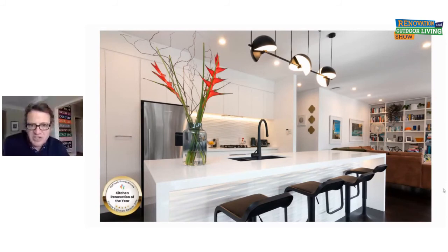This is stunning. Congratulations to Dave Giorgetti, who we've had a chat with on this show. Now, this is from an Auckland villa, which had a modern kitchen, but it wasn't consistent with the aesthetic the homeowners wanted for their open plan living area. So Dave redesigned the entire kitchen for them, reworked it to achieve, you can see, simple, clean lines, adding a much lighter palette than what was there, with warm whites in the cabinets and bench tops.